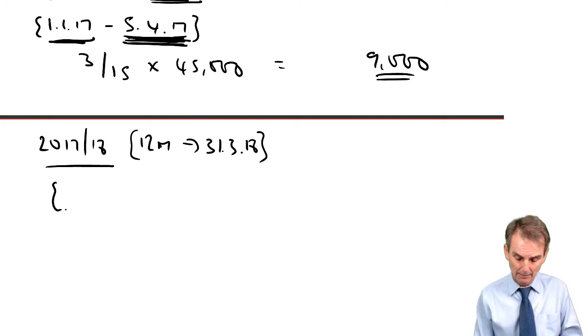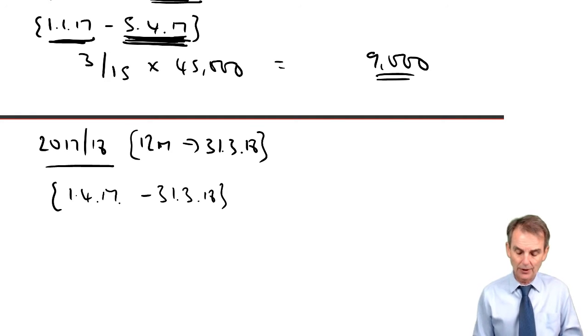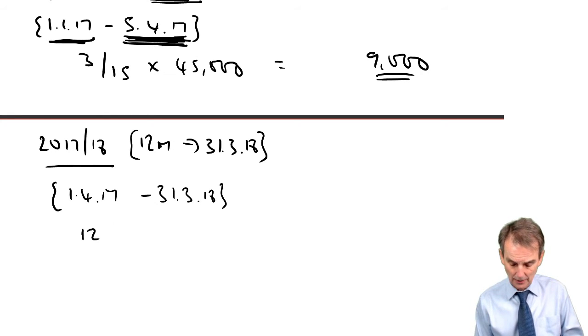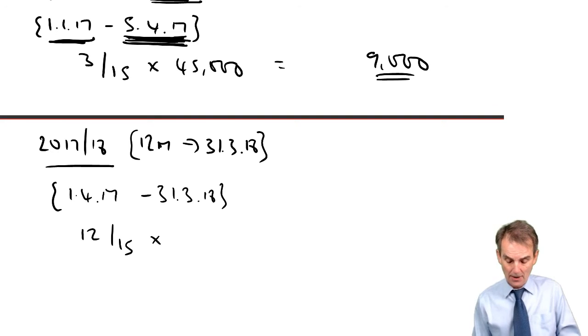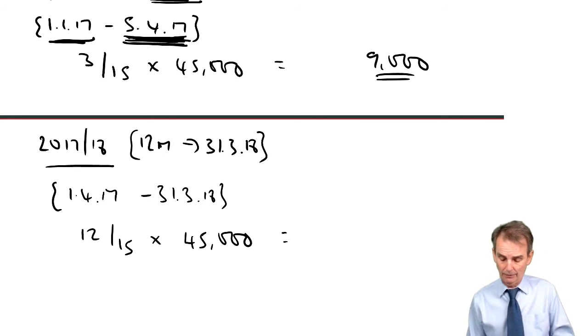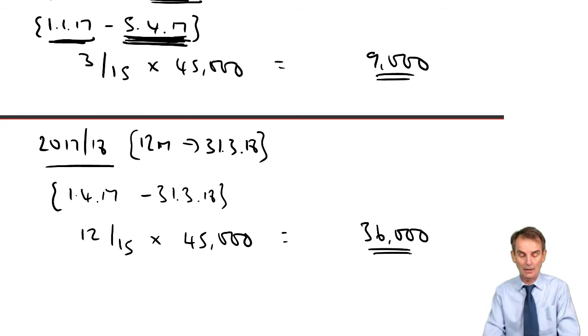So what period will that be? Well, it's to 31st of March 18, so that would have begun on the 1st of April 17 there. Now that, of course, is 12 months taken from the opening 15-month period in which we made, as we know, £45,000. 12/15ths of 45 will be £36,000. And the assessment is sorted.